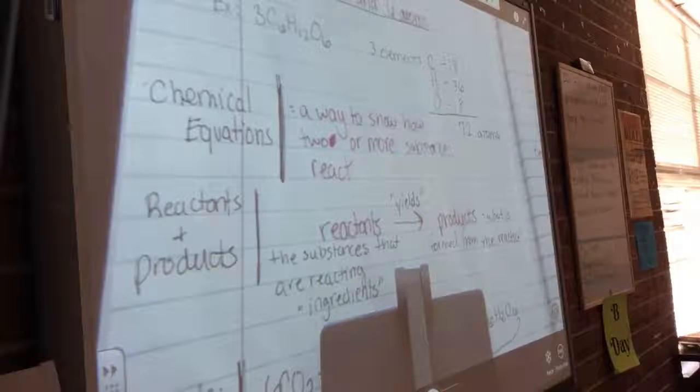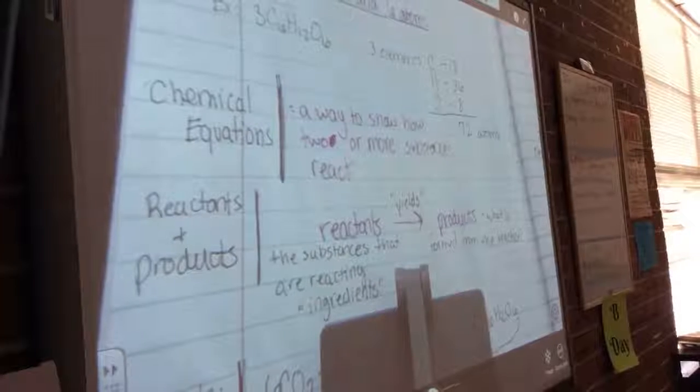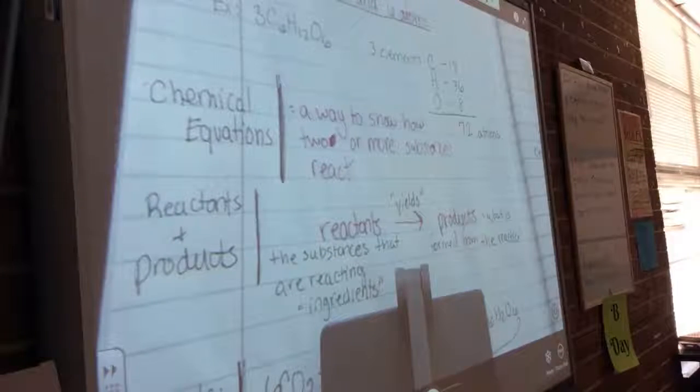And then what is made or formed from the reaction is called a product, or the products. It is what is produced. So in our calcium chloride reaction, the reactants were calcium chloride and water. It produced calcium hydroxide and hydrochloric acid. That's what was made. If you remember that products are what is made or produced, then you remember which one is the reactant.